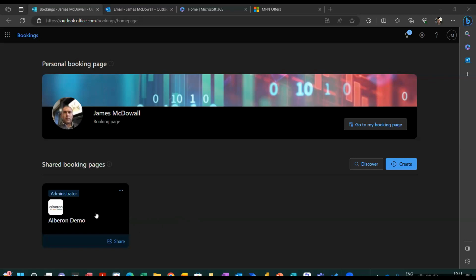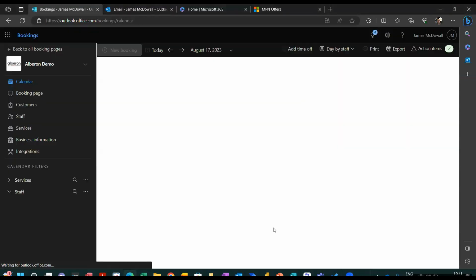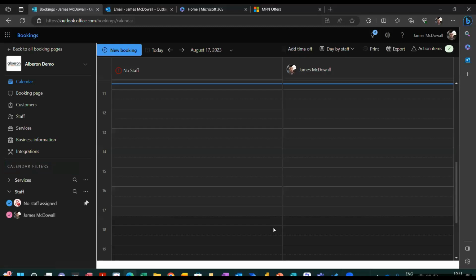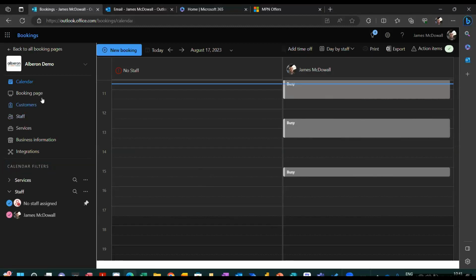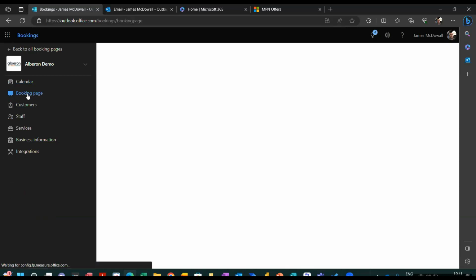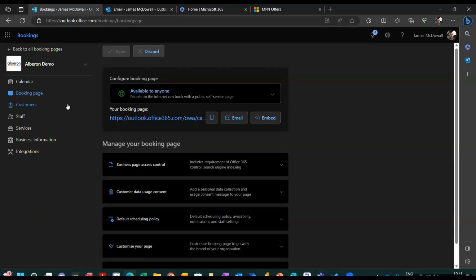So I'll dive straight into the corporate one that I've made. This is an Alberon demo one, and we'll take it to our booking page. You've got a lot of options here on the left-hand side when you create your page. Basically this is designed to be externally facing, so you can make this available within search engines such as Google.